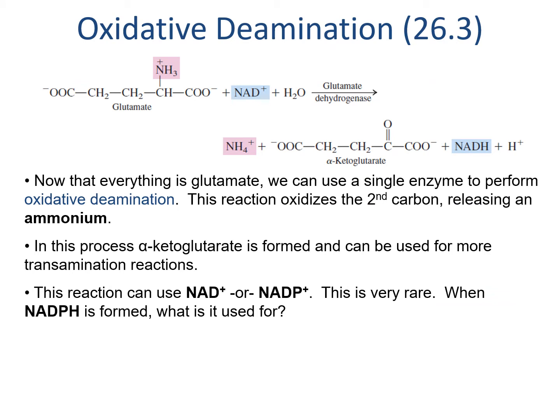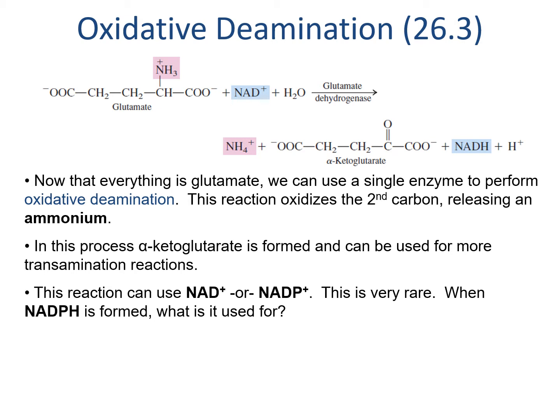Once glutamate is in the liver, it can be converted back to alpha-ketoglutarate by oxidative deamination. This process of oxidative deamination frees up the alpha-ketoglutarate to receive more amines back in other tissues and also produces ammonium. Ammonium is actually relatively toxic, so our bodies will need to deal with it fairly quickly. This process is also oxidative, and the reduced cofactor produces stored energy.